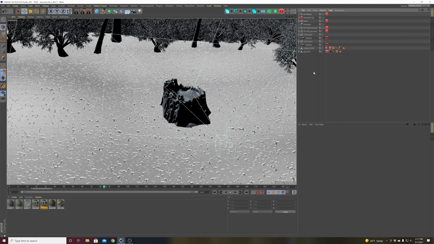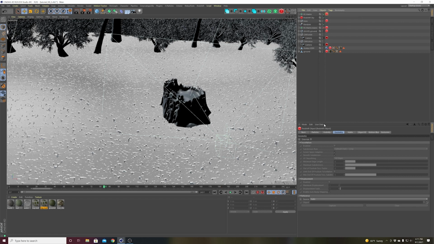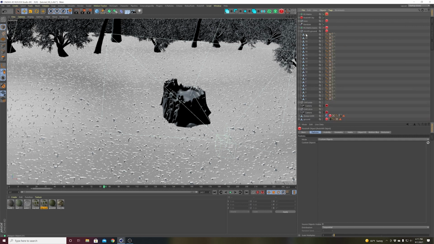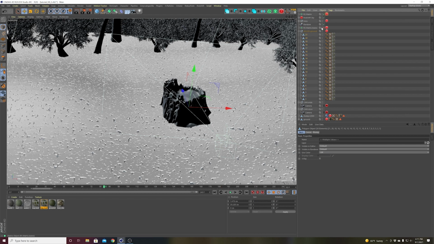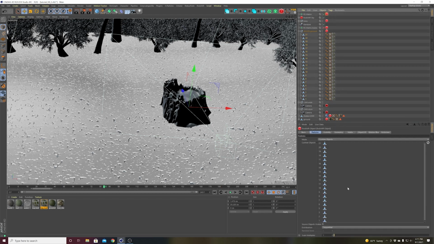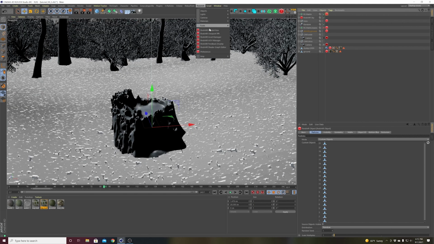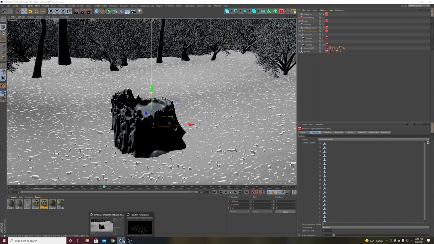Okay. So then what you do is you click on the tag that's attached to the matrix scatter, and then you go to the Particles tab and change it from Optimized Spheres to Custom Objects. And then whatever geometry or objects you put in this field here, it's going to show up in the render view. So I'm going to open up my leaves that I've pre-prepared, click all of them, click back on this here, and then just drag them in there. And then instead of sequential, I want to change this to random. Cool. So let's see what that looks like. Get into a camera here. My render view.